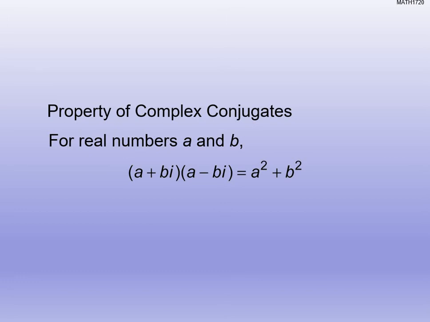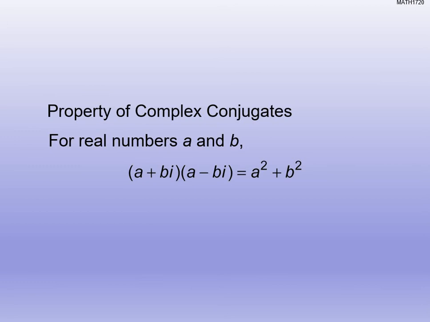Alright, so if we have complex conjugates, remember before when we were doing rationalizing, we talked about conjugates. Same exact thing, only a complex conjugate just means we have a real part and an imaginary part as we multiply these. So in this scenario, we have A plus BI times A minus BI. What's going to happen here is the imaginary parts are going to go away because they're going to cancel. So we're going to be left with A squared plus B squared. Now, you gotta be careful with that B squared though, as it goes through.